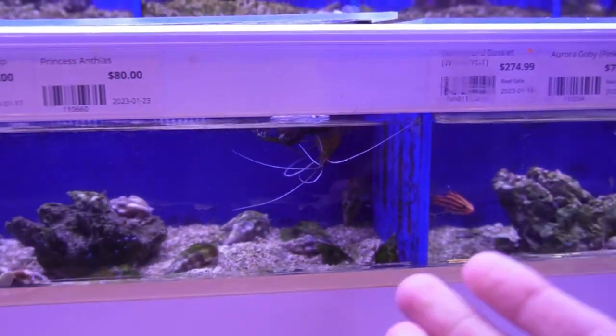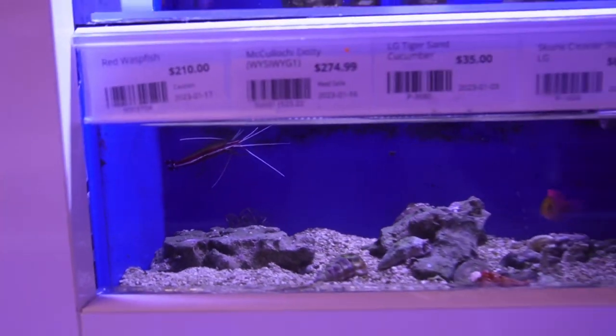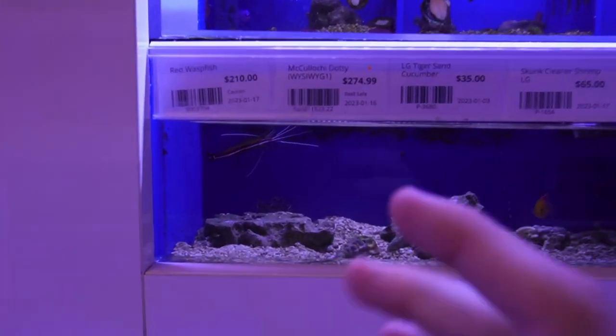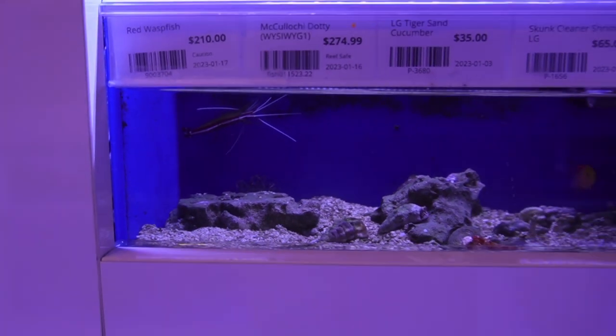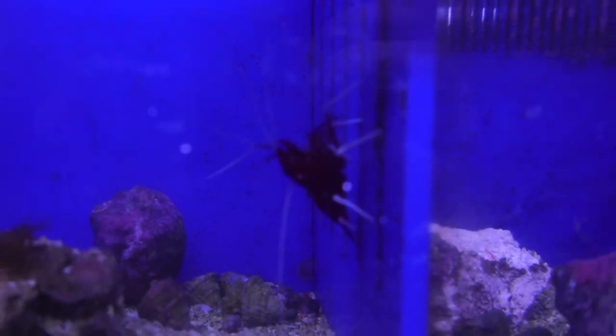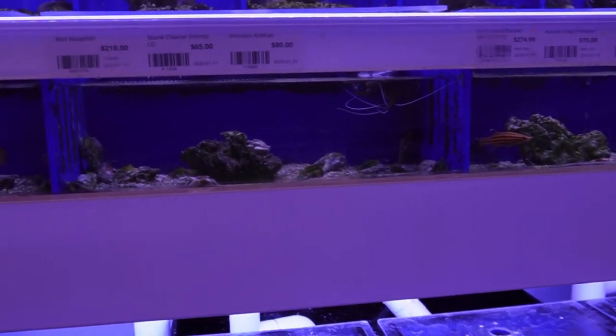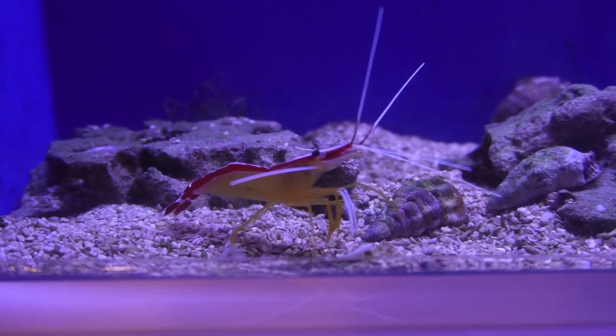You can see they just hang upside down on the rock. Some of them don't do that, they just sit on the wall like that. But they provide a really bright pop of color in the tank with that red and white striping. Another option could be the blood shrimp. They'll do the same thing as the cleaner shrimp, I just noticed that they clean your fish less often than the cleaner shrimp do. But yeah, they both do a really good job.